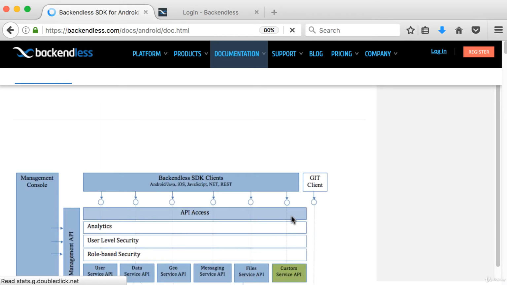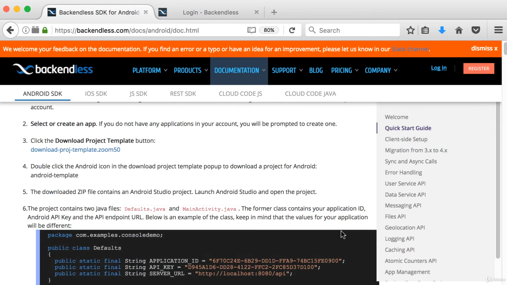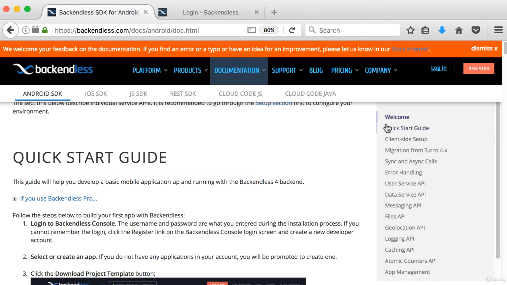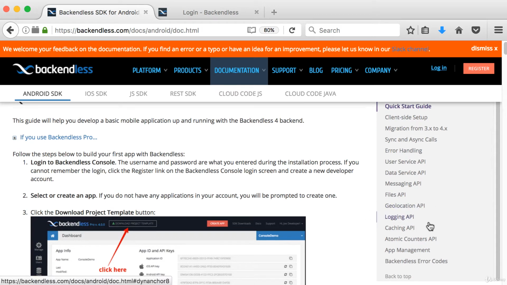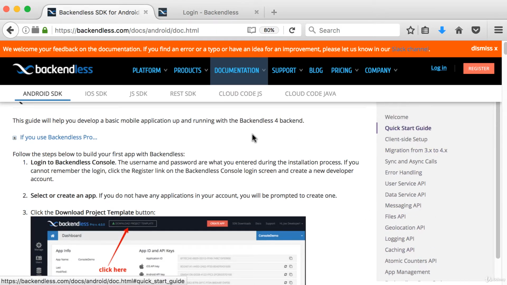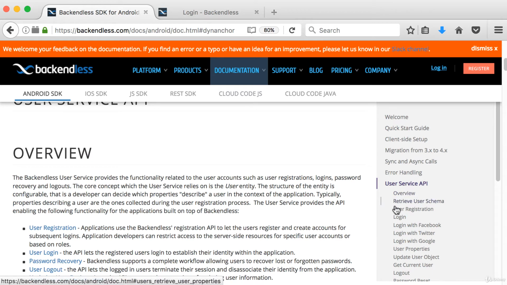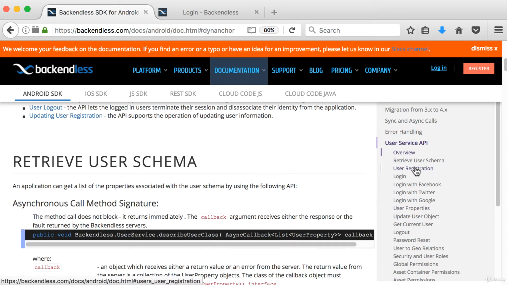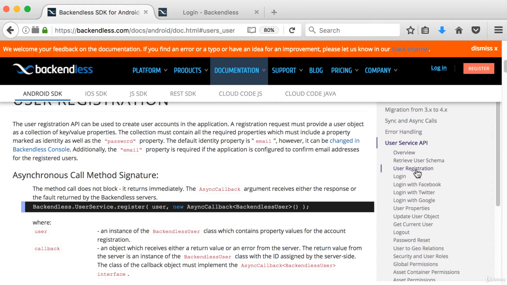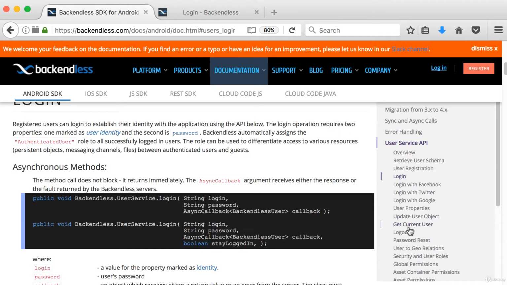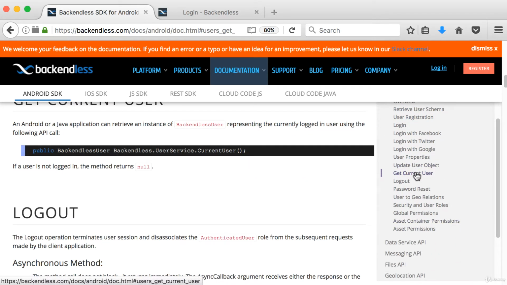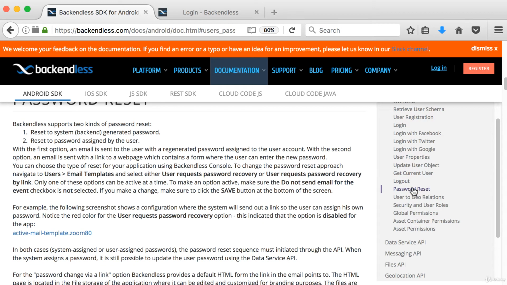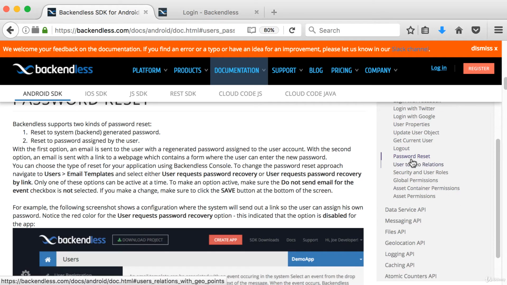And I'm not going to go through the documentation here because I'm going to do videos on this documentation. So if you go to the documentation, you'll basically see everything. I'm not going to handle everything in the videos, but you'll see there's a lot of APIs or a lot of stuff built into this software development kit. So for instance, if you go to the user service API, you can see there you can go and learn how to register a new user, how to log in a user, how to get the current user that's logged in now, how to log out a user, how to reset the password of the user, and so forth.